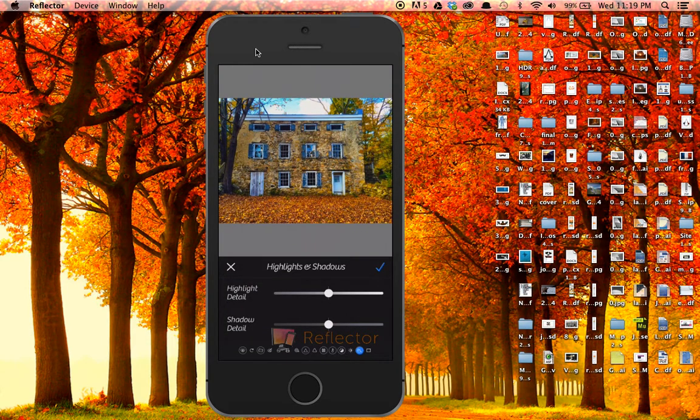Now this is what I was talking about earlier when I said scratch it. So pretty much highlight detail is where the clouds are. If you see the clouds, I want to bring them back in and try to see if we can see them. Obviously when I drop it, they kind of get blown out, but if I bring it up, it's going to bring in the highlights of the photo. So it's kind of bringing them back.